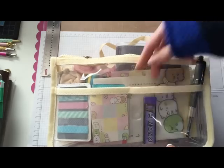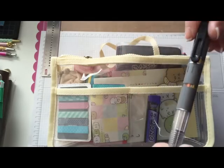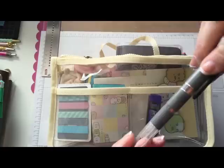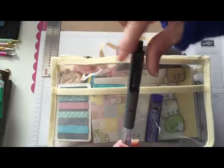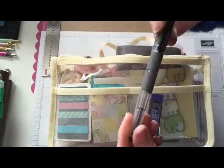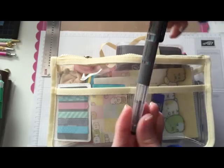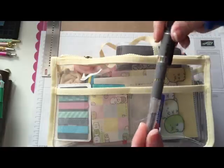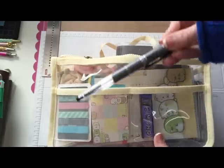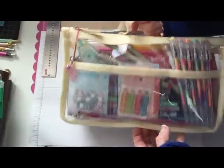I have lead refills for my mechanical pencil, and finally I have my multi-8 colored pencil. This is really cool for traveling — it's got all the colored pencil lead in this little circular part and you just turn the clip to get the color you want, so like there's red and you just catch it. Then it goes back in there and you can buy refills for it. This one was kind of pricey — it was $17 on Amazon just for the pen and the refills are like $13, so I only use that occasionally.